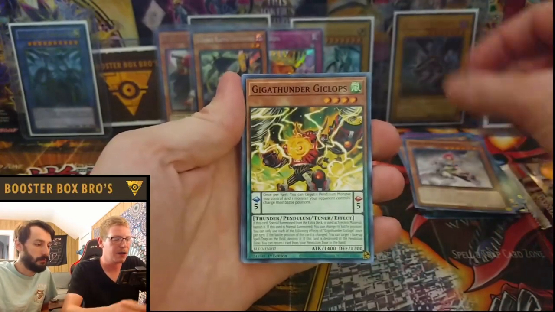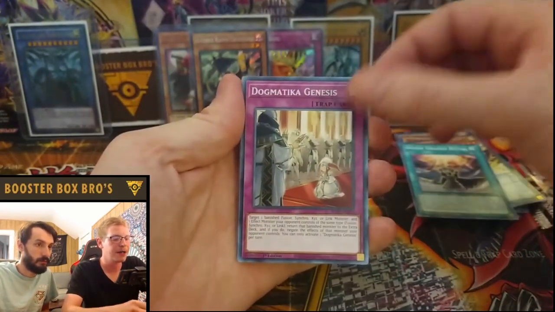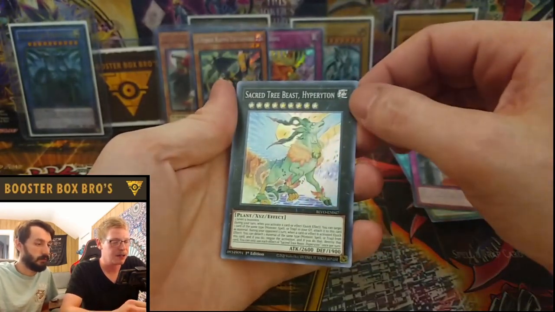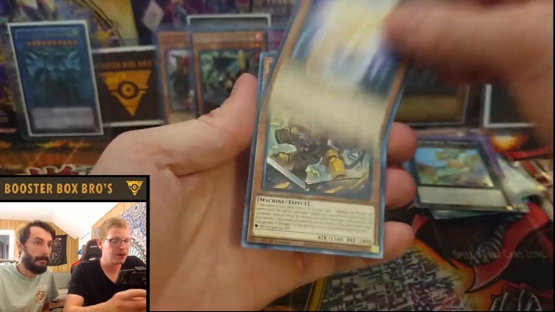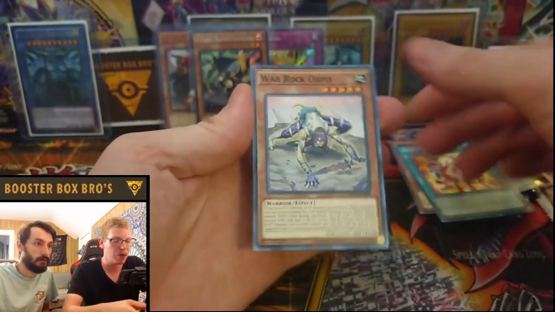Warrock Skylar, Giga Thunder Gigclops, Armor Dragon Ritual, Dogmatica Genesis, Sacred Tree Blast, Hyperton. Love it. Dog cards are sick. Radiant Vorticence, Spriggan's Captain Surgus, Armed Dragon Blitz, and Warrock Orpus.